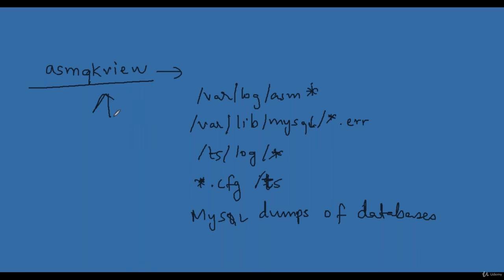Now the question is, if you want to run an ASM QKView, how do you run it? It is quite simple. There is no option to run ASM QKView from the GUI as you have in LTM. So you need to have access to the command line, and in the command line you just type asm-qkview and press enter. It would generate a QKView file in the var tmp folder.